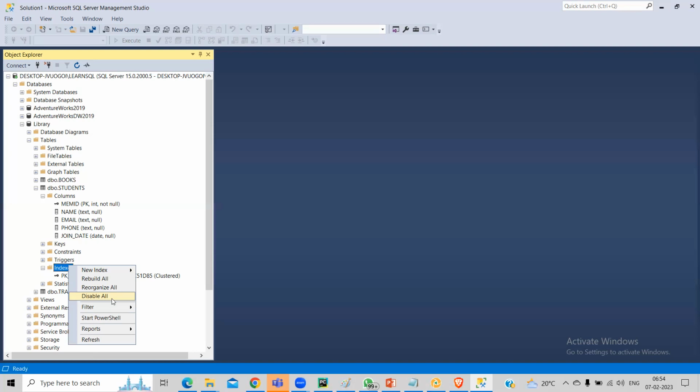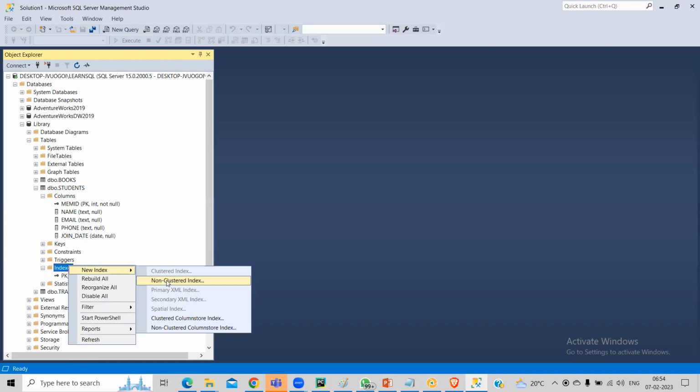Now here we are going to create our own index, right? So when you say index here, see, clustered, non-clustered. Now in this case, your clustered is disabled. Why is clustered disabled? Can you guess?